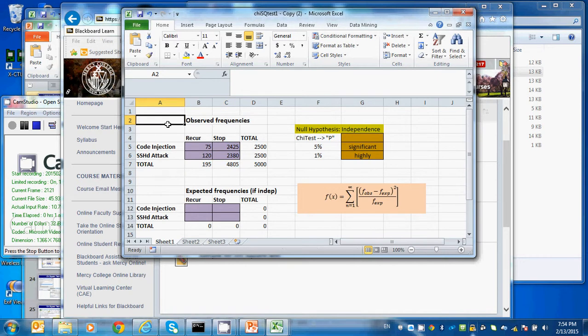So given this, we need to check if there are some relationships, so that we can say, oh, it occurs and eventually stops, or it keeps occurring, or is there any relationship with the code injection or the secure shell attack. That type of thing needs to be determined by a statistical form.